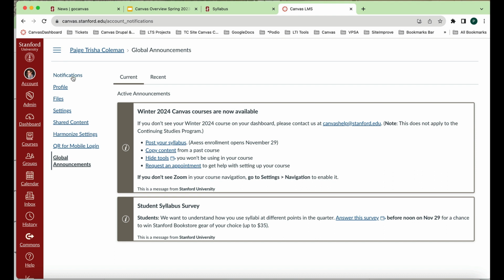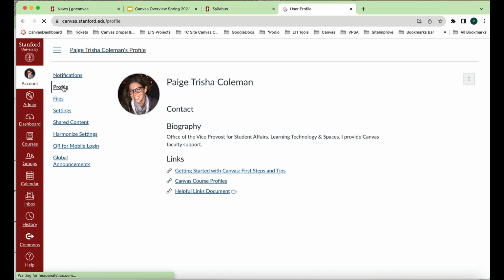While I'm here, I'd like to review a few of these tools. I'm going to click on Profile. You have the ability to upload your own bio, your own contact information, include links. If you draw your attention to my cursor, I'm moving to the right side of the screen. Once I click on these three dots, I can edit the profile.